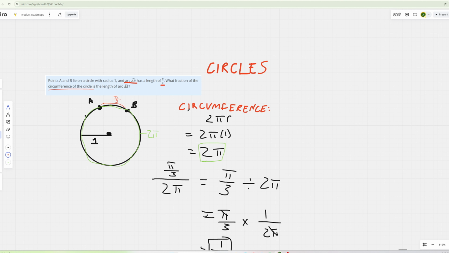So what is this test? Just circles. Just your basic knowledge of circles. You don't need to know anything about arc lengths or pi over 3. This kind of scares people, this last part of the first sentence, but just approach it like a normal circle problem, right? Just know your formula for circumference, 2 pi r, your formula for area, pi r squared, and this should be good. This should be an easy question you can knock out.